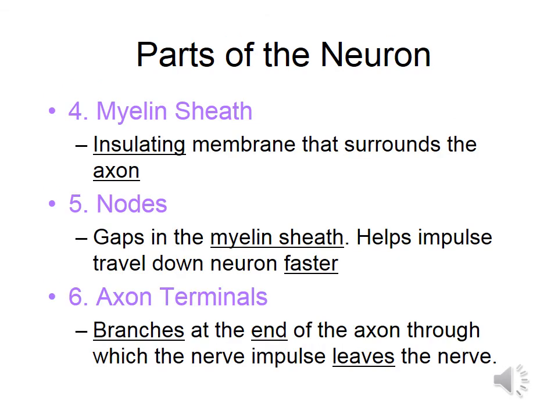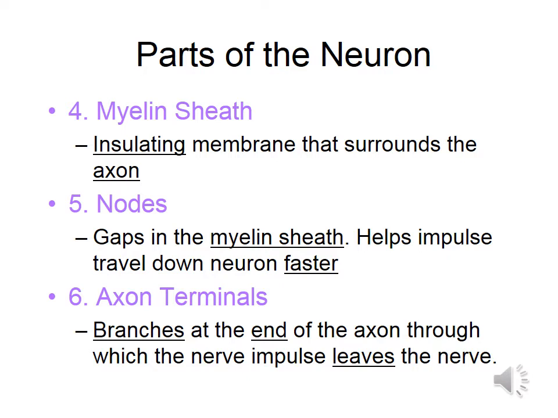Okay, so continuing on the parts. Next, I talked about the myelin sheath made out of Schwann cells. It's an insulating membrane that surrounds the axon. We'll talk later on about some horrible diseases where the body actually starts attacking it. ALS is one of them, where it attacks the myelin sheath, and it's kind of like an electrical cord where you rip off all the rubber that insulates it, and they stop working. Well, the same thing happens to our neurons. They stop working if you rip away all the myelin or the body starts eating it away. So we're going to talk more about the problems with that later on, but the myelin sheath is really super, insulation is really important.